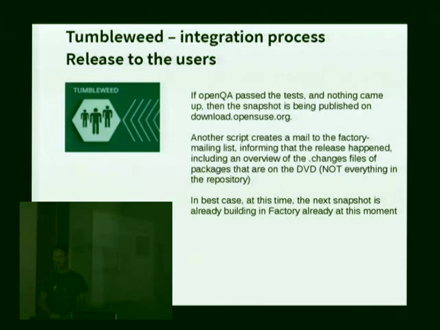So the name was inherited as a legacy from Greg, just to honor him as well. The project itself is maintained completely differently. It is the same as what used to be Factory, so there's actually no difference. Factory is Tumbleweed. Simple as that. On my slides, we use it for two parts. Factory is the entire building and the process around it, and Tumbleweed is what we release finally to the user. So you cannot download Factory, you can only download Tumbleweed.